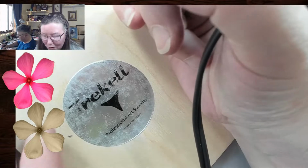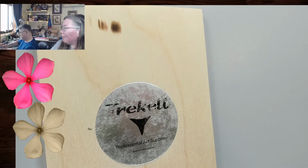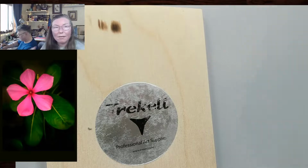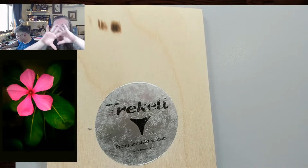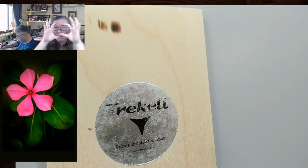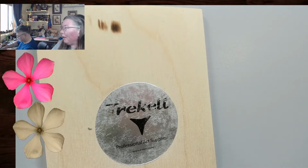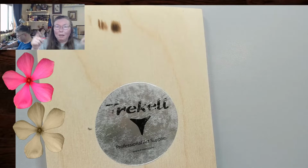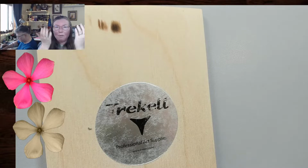Negative burn is when... Alright, let me pull my reference. Actually, let me switch it over. This is the original reference, other than it's shifted. So if you look around, you've got all these darks, and then you've got this light based on the flower. Negative burn is putting in all the darks around the light so that you're not outlining the white or the light part. You're only burning around it, and it pops it forward.